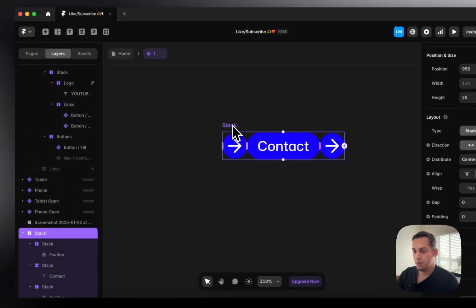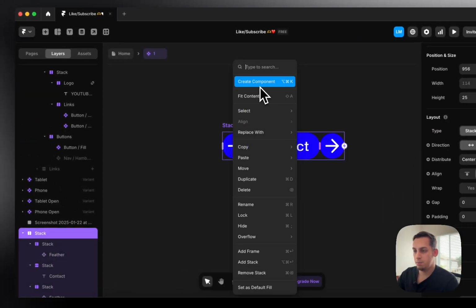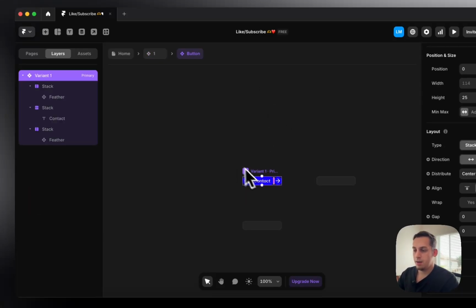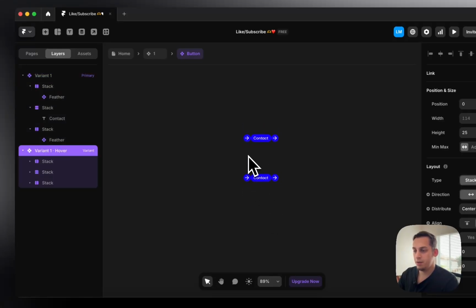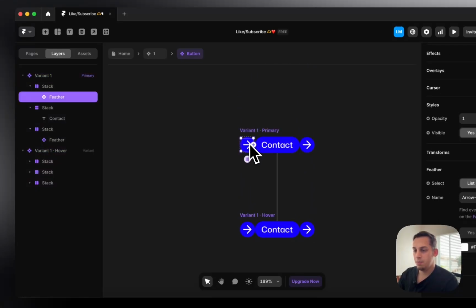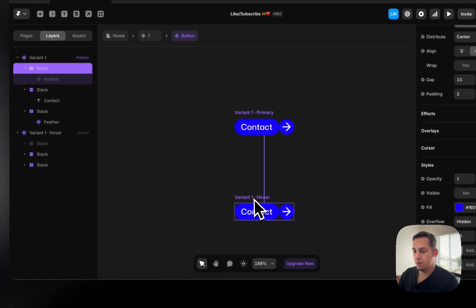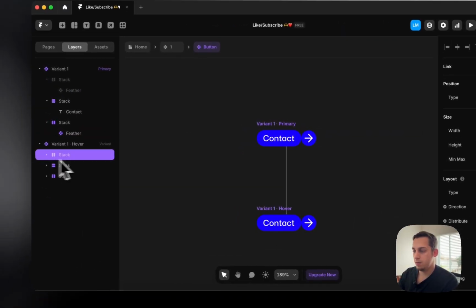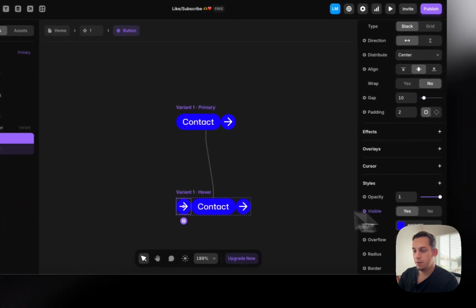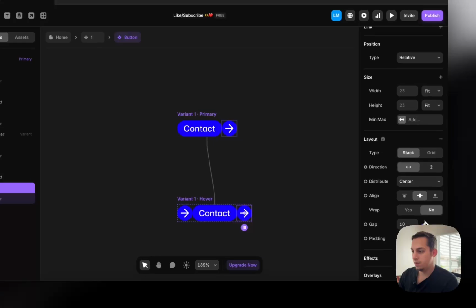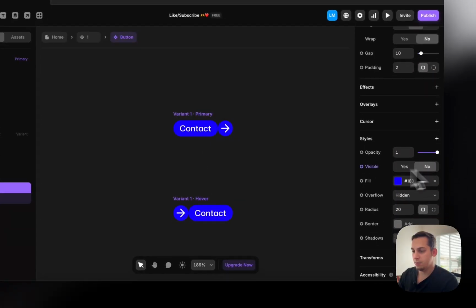And now what we can do is create a button by creating a component called button. And here what we have to do is, for the hover state, create a hover state and make this go invisible. And in this one, make this go visible and make this second one invisible.